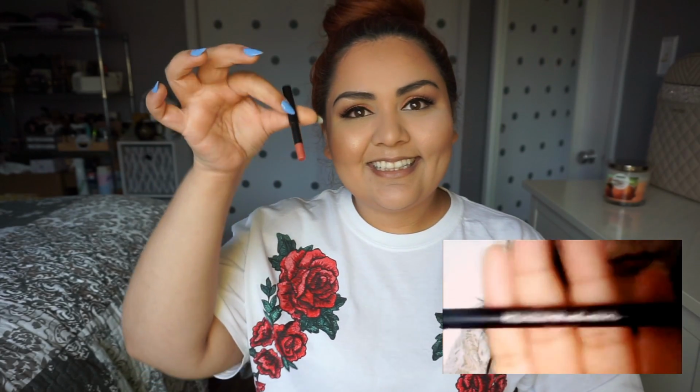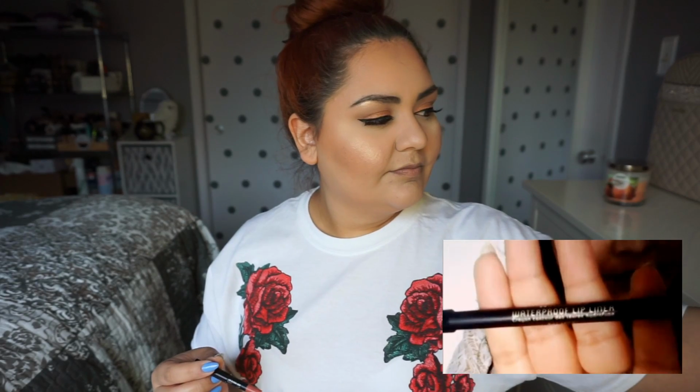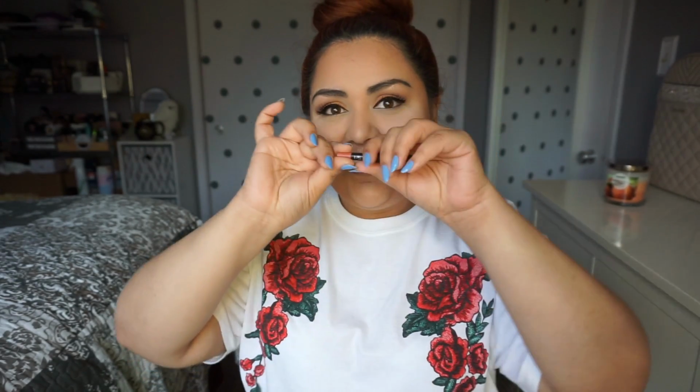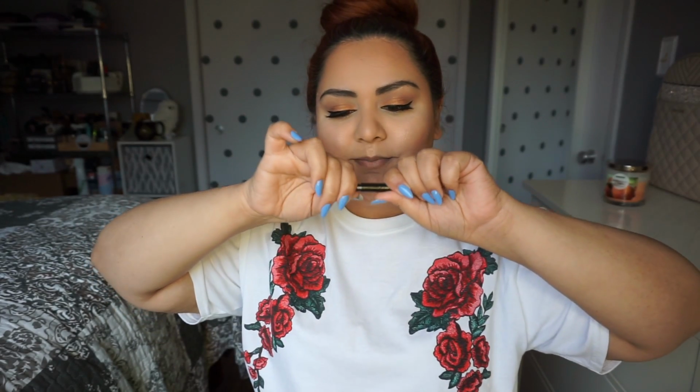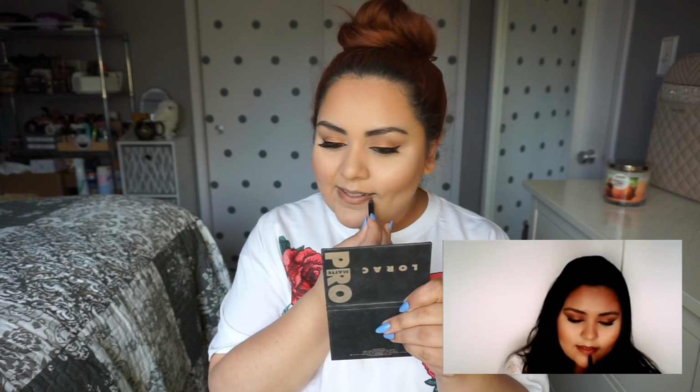Next I'm going to move on to the lips. I'm going to use the BH Cosmetics Waterproof Lip Liner in the shade Nude. Alright, so I have the same lip liner right here. It's much smaller now. Oh, that's pulling off the wrong spot. There we go. I'm going to use it to line and fill in my lips.